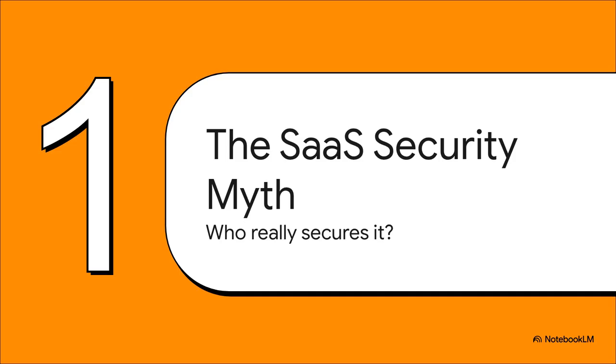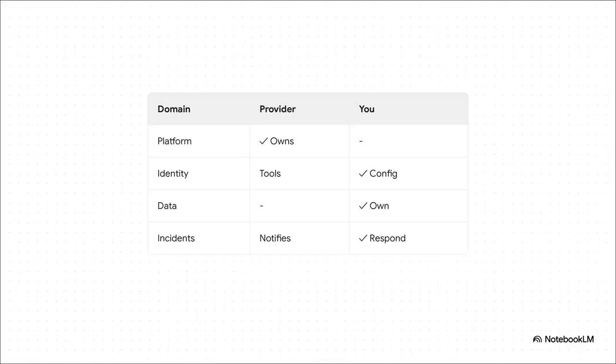Section 1. The SaaS security myth. Now, what's really interesting here is this highly dangerous assumption in modern business. It's this comforting yet entirely false belief that just because you're paying a premium SaaS vendor, they're handling all of your security for you. Well, the shared responsibility model completely shatters that myth.